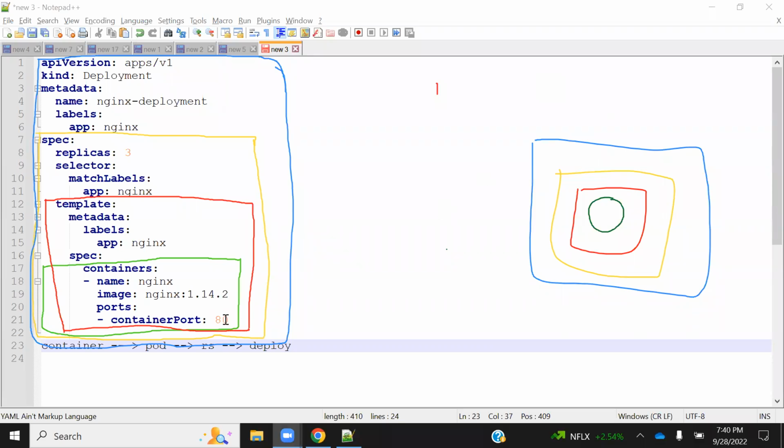So I just now showed you that the innermost layer is the container. If you have one container, you keep one container. If you have multiple containers, you start writing as many containers as you want. Okay. All the containers will follow after this, and this is the first container. If you have 5 other containers, you put them like this. Then on top of the container, you will have the template. On top of the template, you have the replica, and then finally the deployment. Okay. Now this is the entire setup which I have.